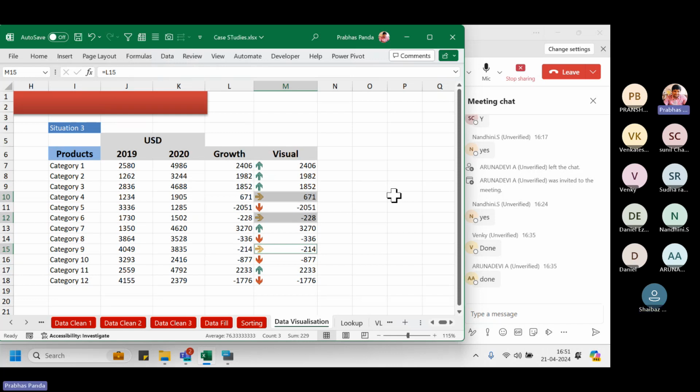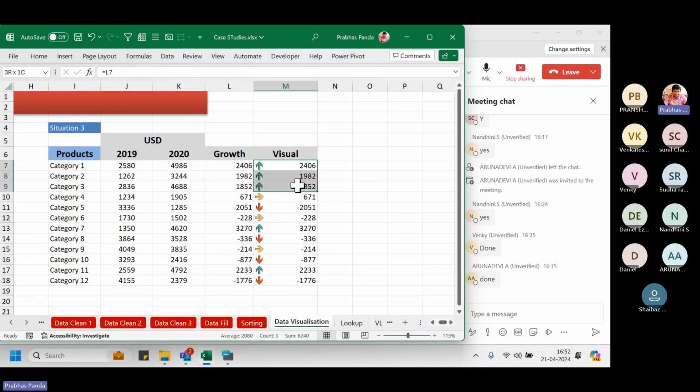How would it be? See, if I were in your place, I'd be thinking like a layman. I'd be asking a question: how can it be both? The yellow color sign is applied for a negative value and a positive value as well. How can it be for both? That would be my question. And similarly, the audience also will be asking this kind of question.